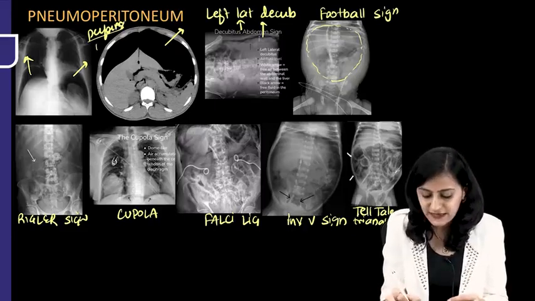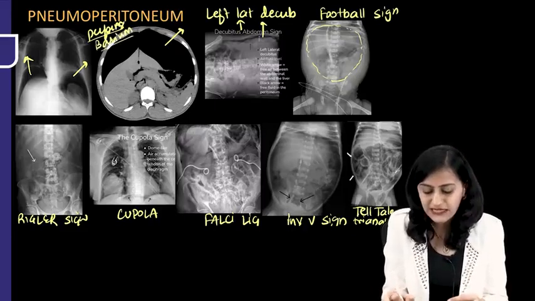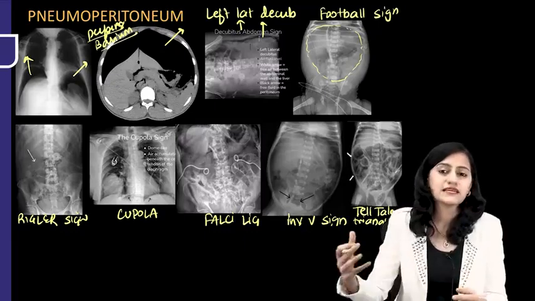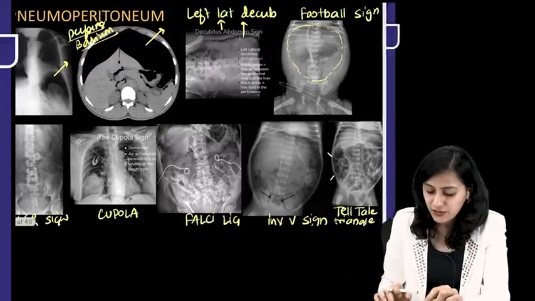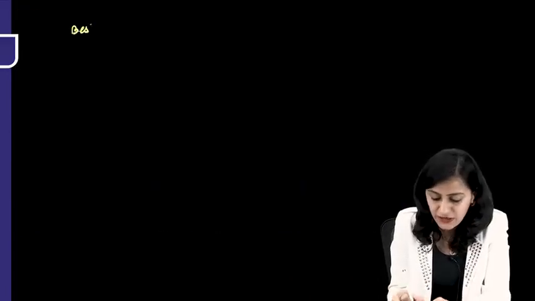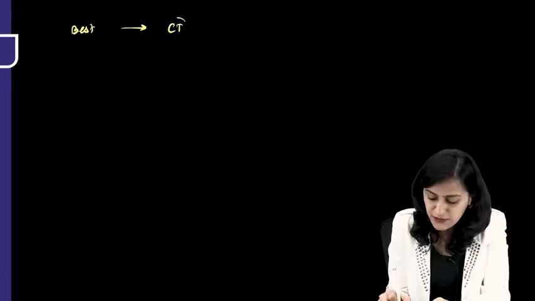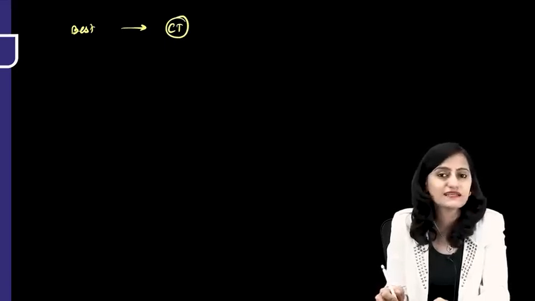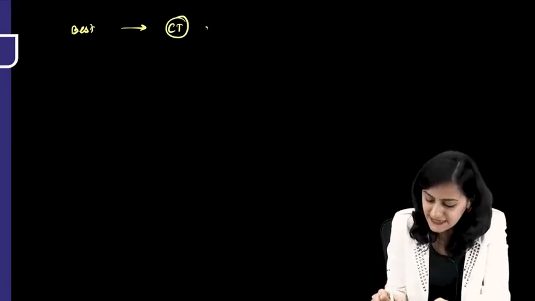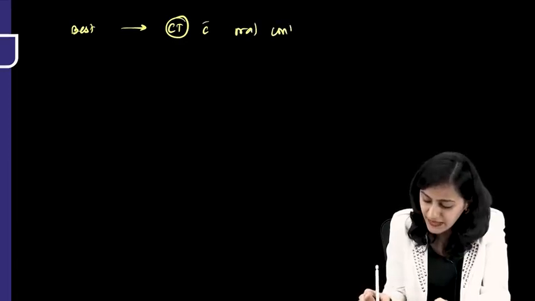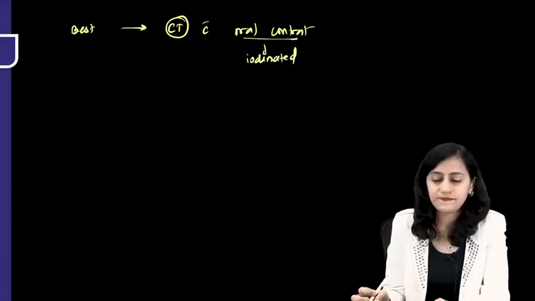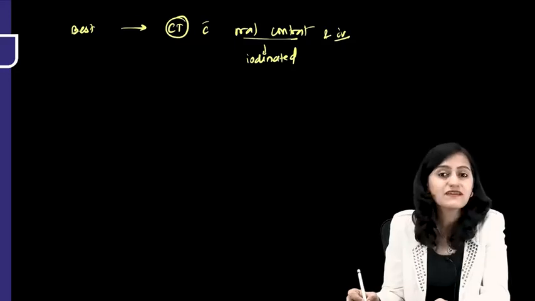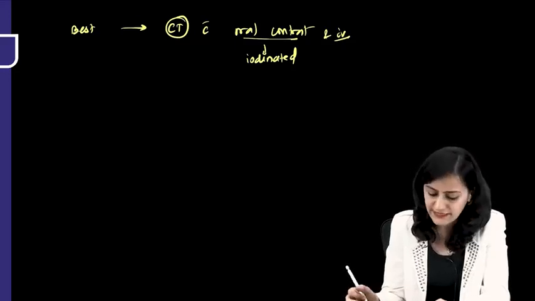And that's the reason that here barium would be contraindicated. Any case of perforation, barium is contraindicated. So if I ask you what is going to be the best investigation for pneumoperitoneum, the best would be the CT scan, because for air containing pathologies, it is CT. CT with oral contrast. And what is the oral contrast that we give here? The oral contrast that we give here is the iodinated contrast. CT with oral and IV contrast to look for the mucosal enhancement also.